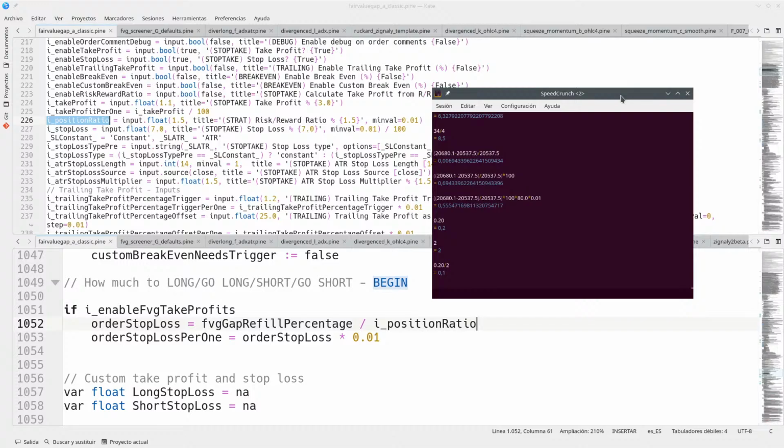This means that stop loss is 0.1. But if you have a 0.5, sorry, 0.20, 0.5, it means the stop loss is 0.5. That's what we want to have, because otherwise this does not make sense.